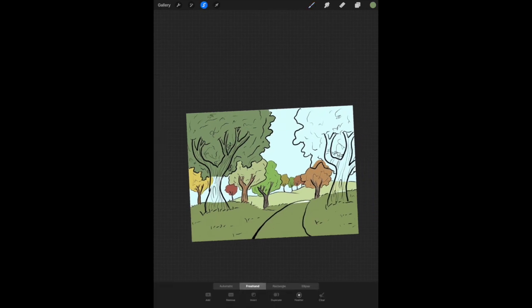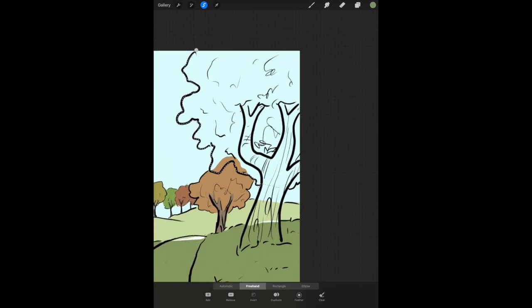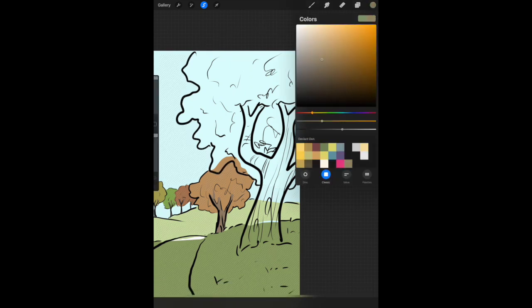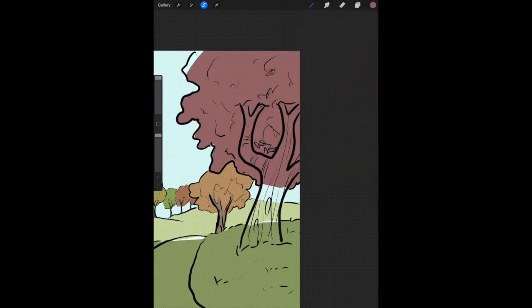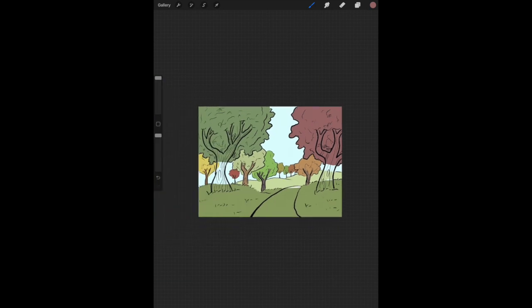And as you can see, what I'm doing now is going through and coloring the trees that are closest to us. I'm just filling them with vibrant, not that vibrant, but beautiful autumn colors. Call it that. Let's see here. This one I'm going to make actually red. Cool. And I'm going to fill in a few of the blanks. Nothing too crazy, but okay.